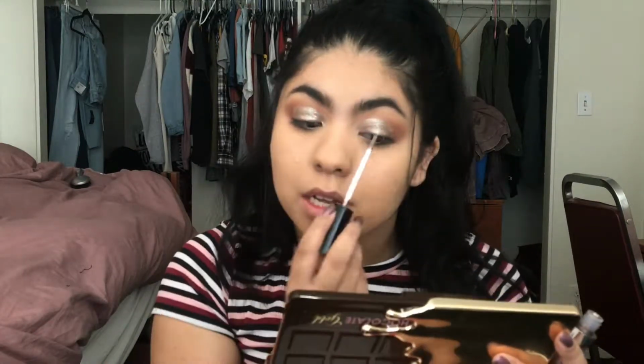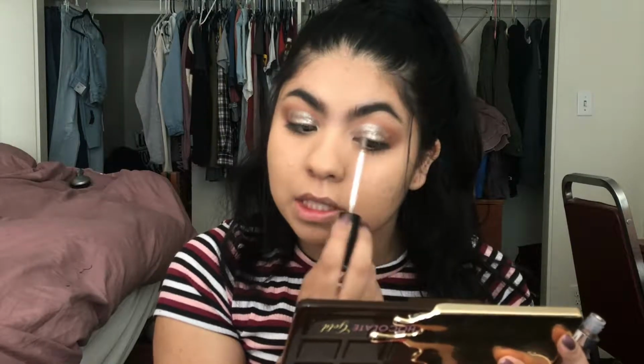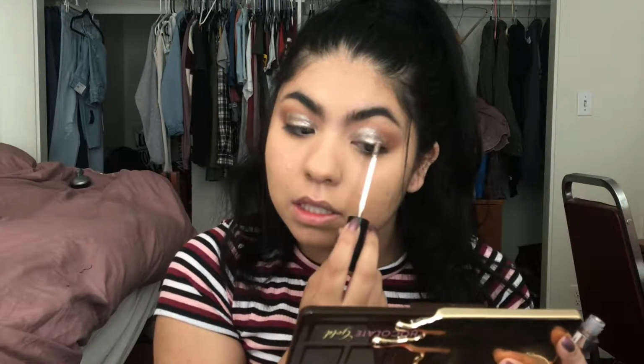This is the eye with the second coat on it. I think it performs very well. This one was drier before this one because I always did this eye first. But it takes layering pretty well. It's not flaking off so far, which I'm liking. Let's put a little bit more on this side.